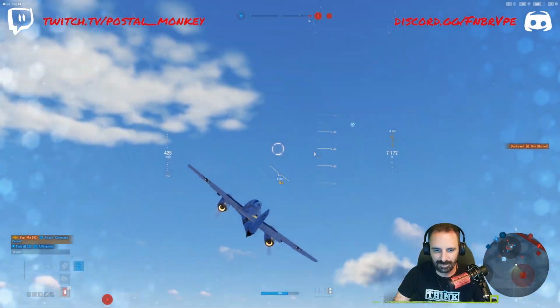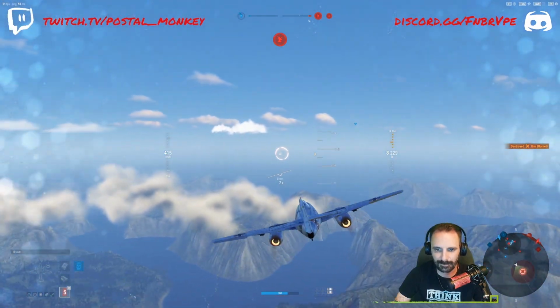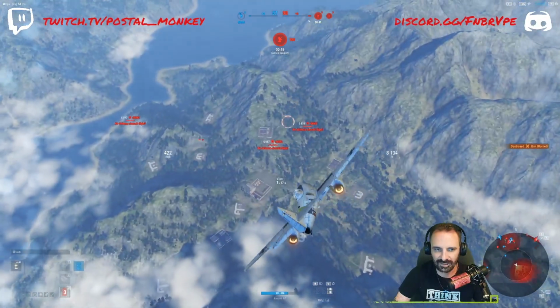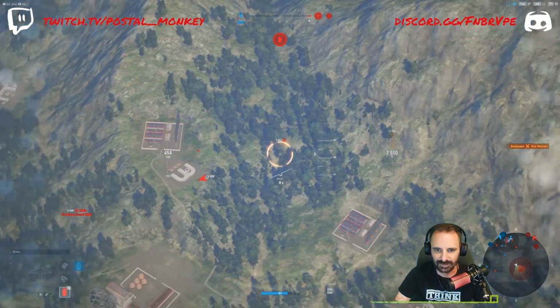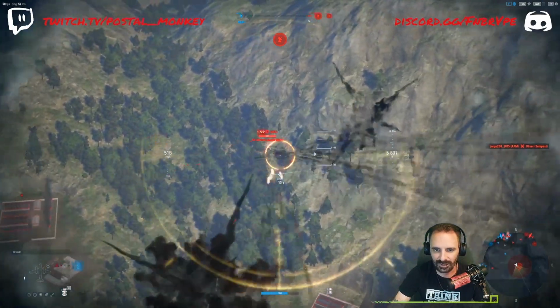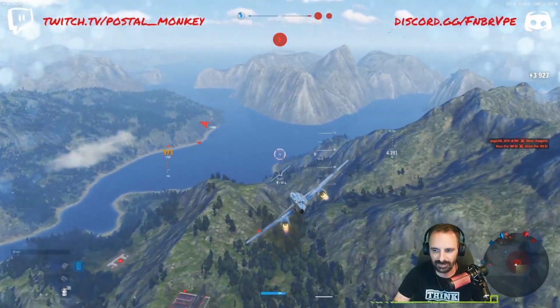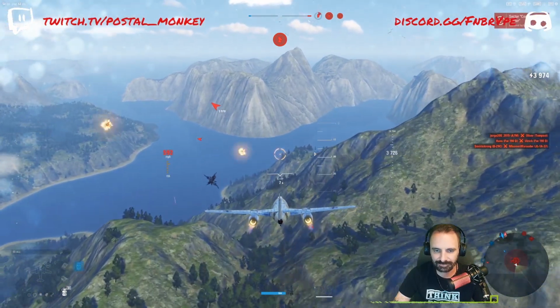So let's go ahead and keep our altitude. It's really important to keep your speed and keep your altitude in this plane. Probably used too many rockets on that last guy. Are you coming at me, bro? Nobody goes head on versus a 262. Large enemy force spotted over the airfield. Yep, missed my rockets anyway. Let's just keep our speed.